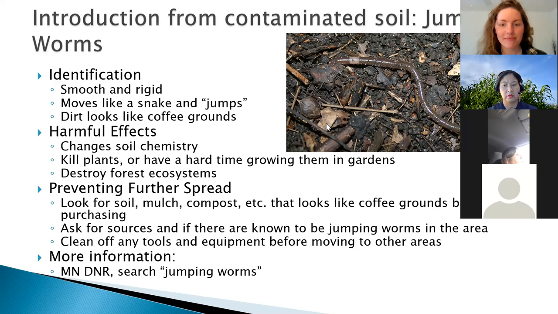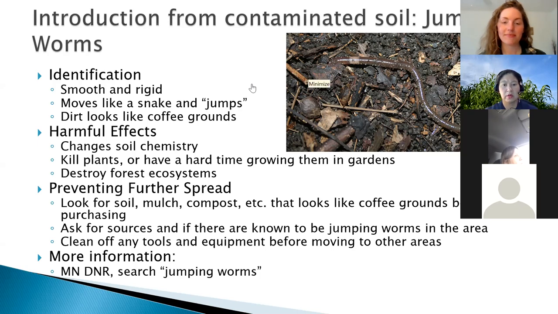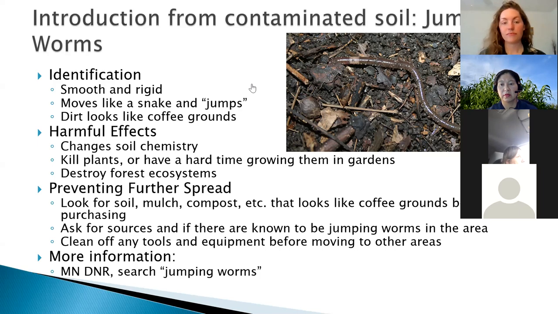On worms in composting systems: yes, you are supposed to have worms in your composting system, but you definitely don't want them to be jumping worms. If you're going to use them, use European earthworms, and make sure you're using them at the right levels — not dumping a whole bunch in there. It's a fine balance between having worms for composting, releasing them into forested areas where you don't want them, and using the right type of worm. From an invasive species standpoint, worms are bad, but for composting, worms are good. You have to meet in the middle and use European earthworms at an appropriate level.